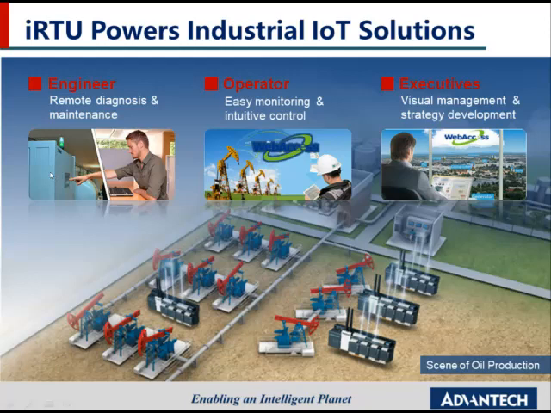For the engineer, they could use Advantech 3600 for the remote diagnostic and maintenance of the equipment. For the operator, they could take advantage of the web service interface to more easily map the monitoring and control of the devices, such as pumps and motors, in the real environment. For the executives, by the seamless integration between iRTU and the SCADA system, the manager could access the essential information from a massive amount of raw data.